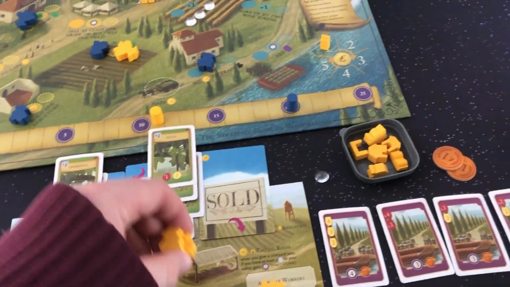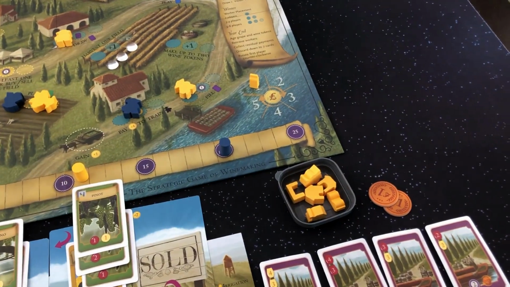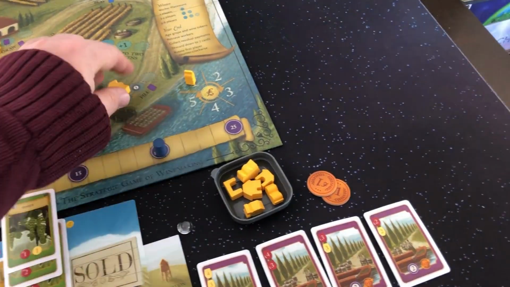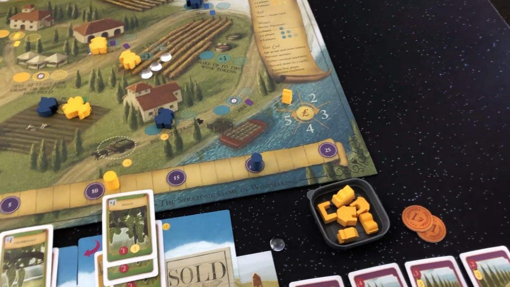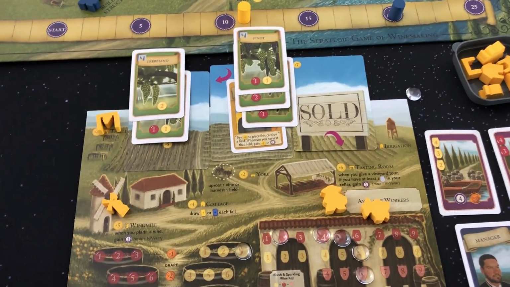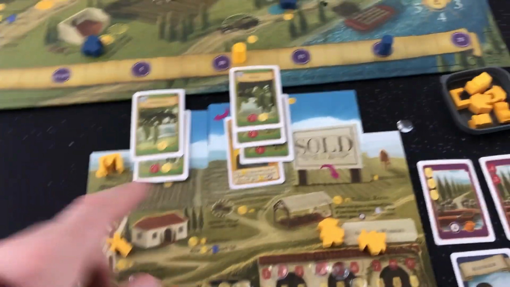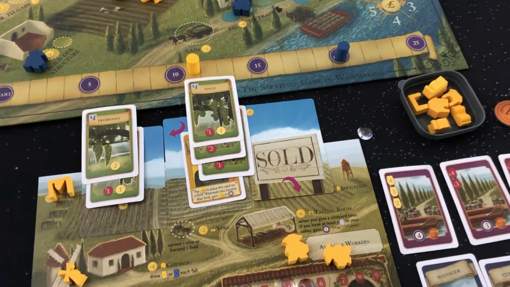I am going to fill, and I'm going to pay a victory. That to get a... Oh, maybe not. Hold on. Let's harvest first. So I'm going to harvest. I'm going to get a 3 white and a 1 red, and I'm going to get a 4 red and a 1 white.